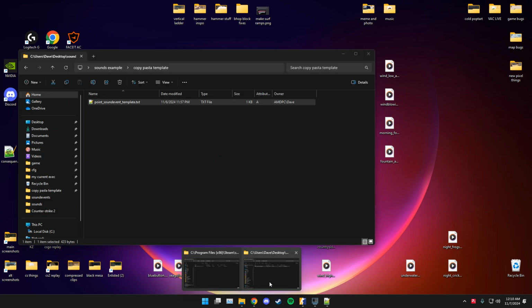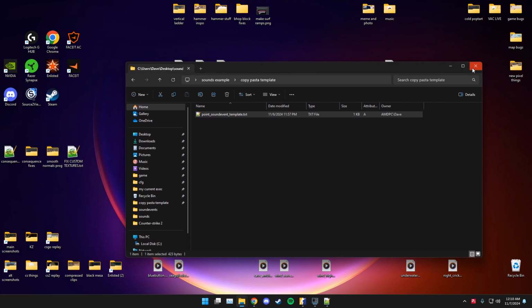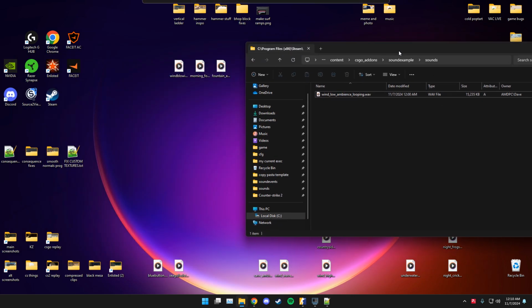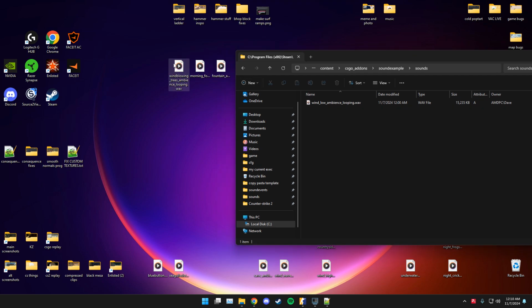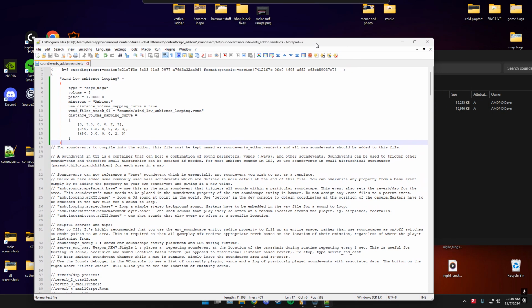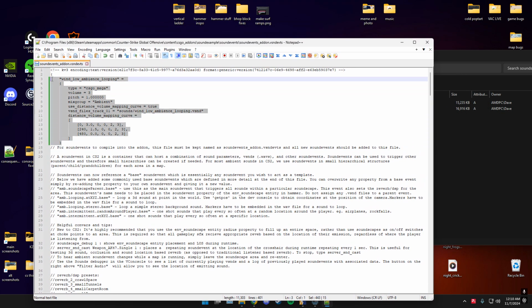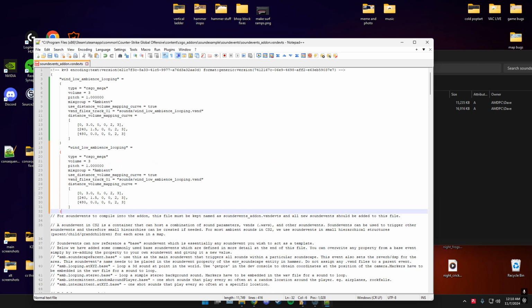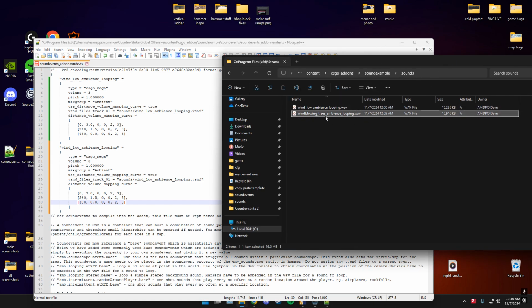I'm going to do them one at a time. That's the wrong file. All right, back in our sounds folder, wind blowing trees ambience. All right, open back up our text document. Now our handy dandy copy pasta. Copy, enter, paste. Keep the formatting, remember? Get rid of that tab point so it doesn't add that little funky line. You want that format or it's not going to work. Okay. Wind trees blowing.